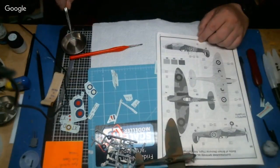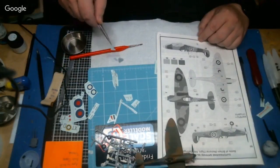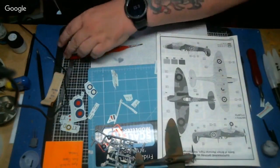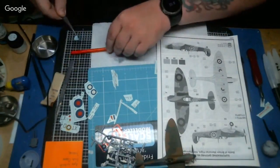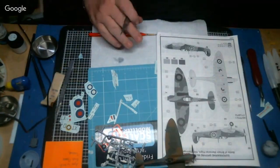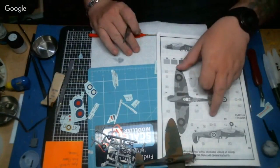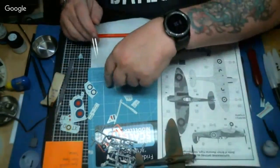Bring it out, let the excess drop off a bit. Maybe blot it on a kitchen towel a bit just to get rid of the excess water. And then just leave it on the side for now. Go to your next one. So that's number 12. And the next one is 2 and 3. So we already know what that's going to be.